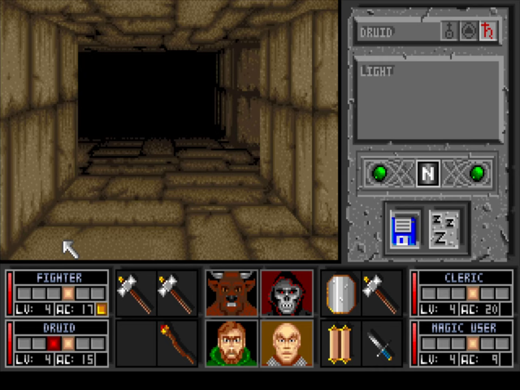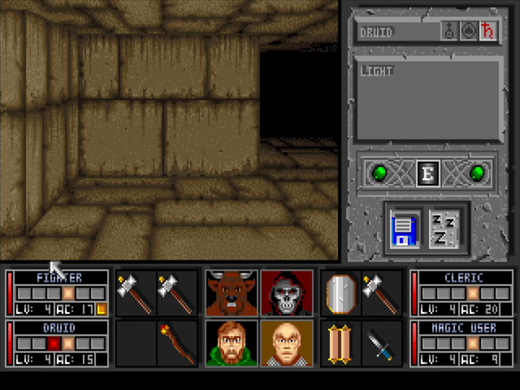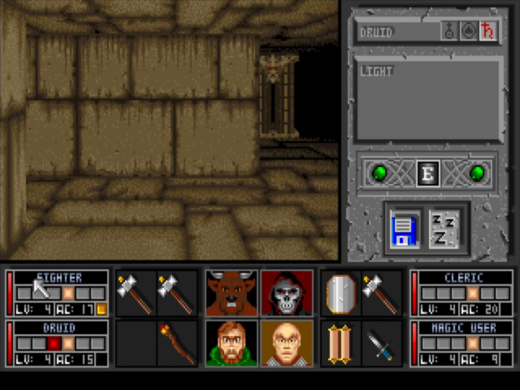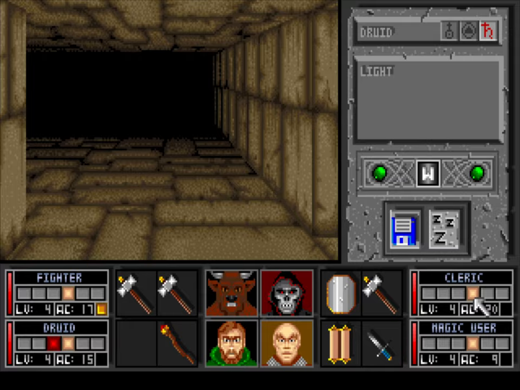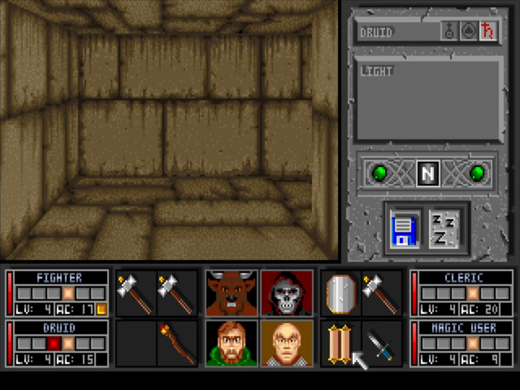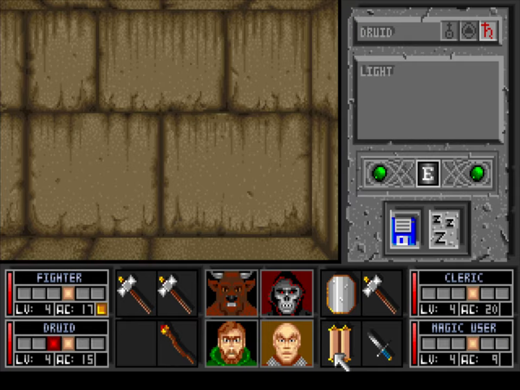West, north. Oops. Not really. Totally not helpful, but this is. Did I go the right way, even? Oh no, I did, yeah. Ended up here. Okay, I see now. So we go here, north, spinner right here. Yes, good. East, north, click.